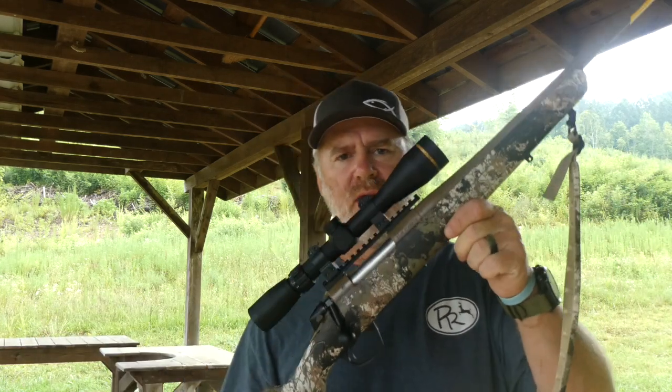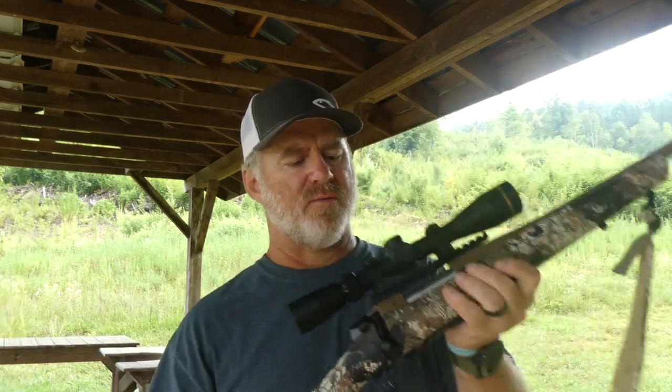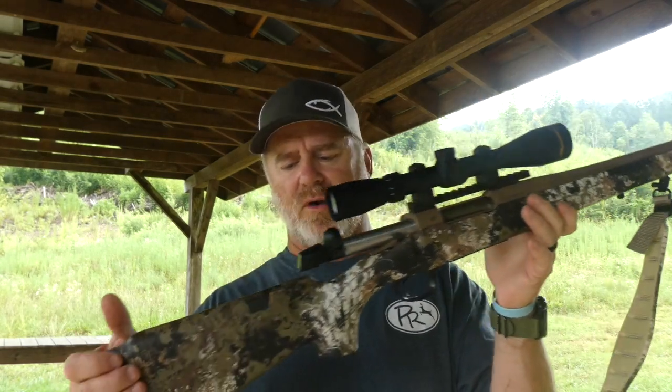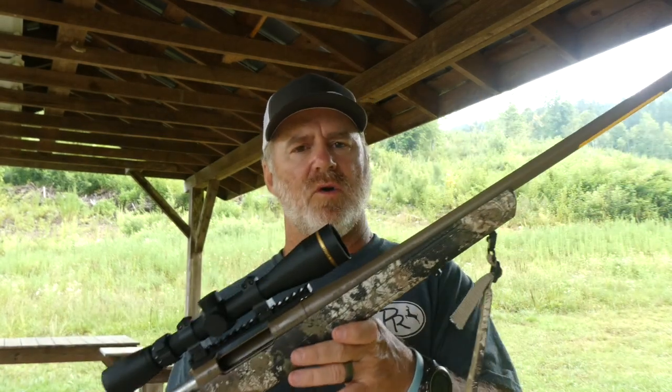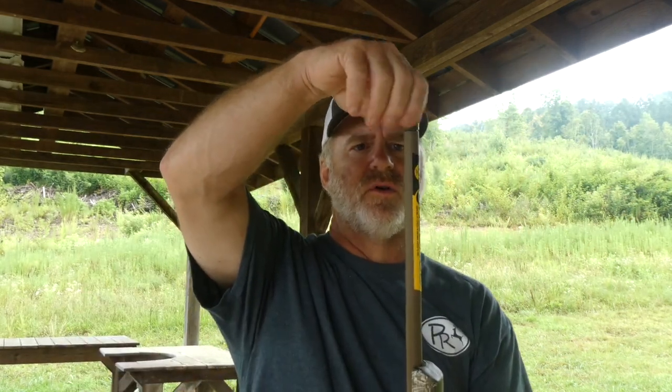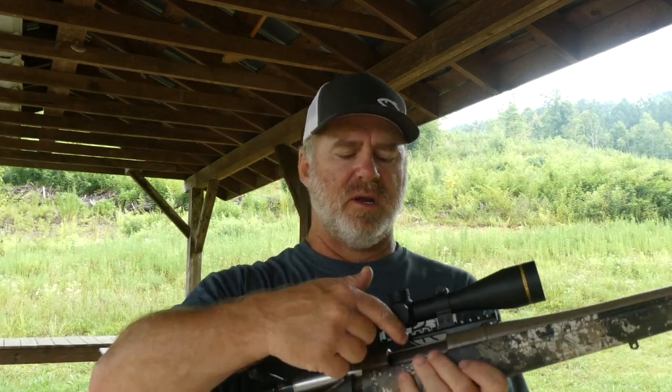Today I'm at the gun range. I have a couple of guns to test. I'm going to begin with this CVA Cascade bolt-action centerfire rifle. This one's chambered in .308. It comes with the Veil camo. It came with the Cerakote coated barrel. It has a thread protector here so you can put a suppressor or muzzle brake on it, whichever you choose. It also came with the Picatinny rail.